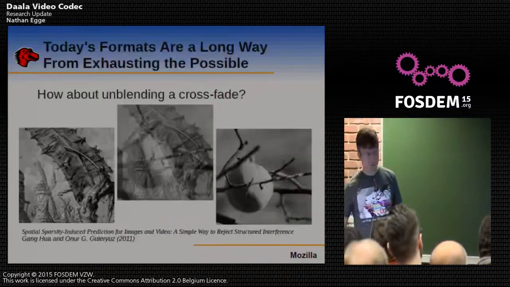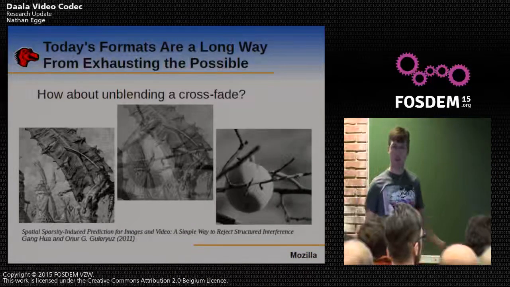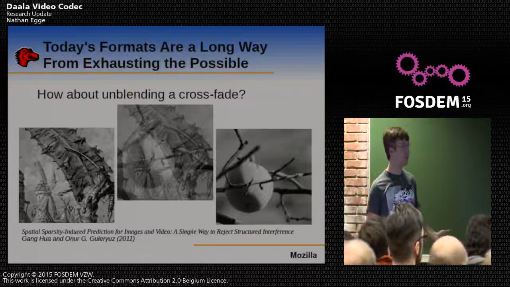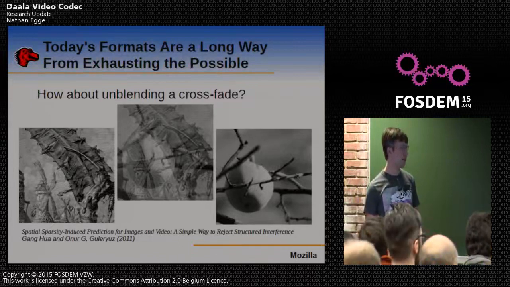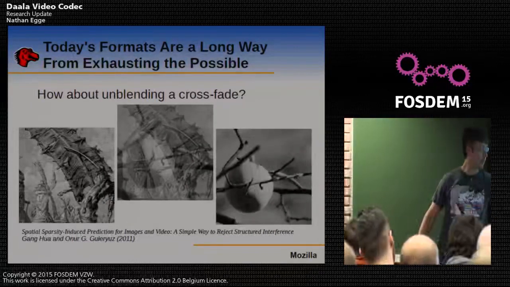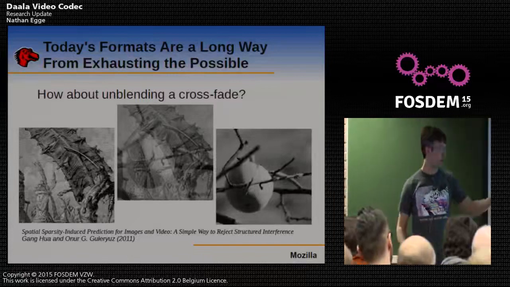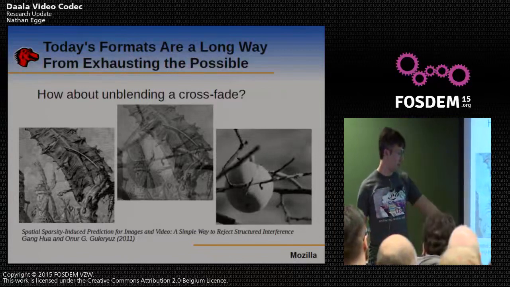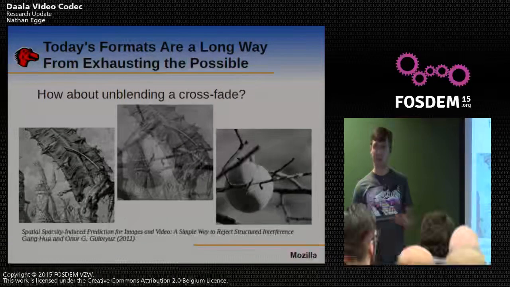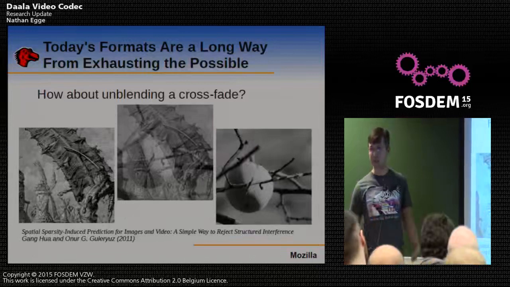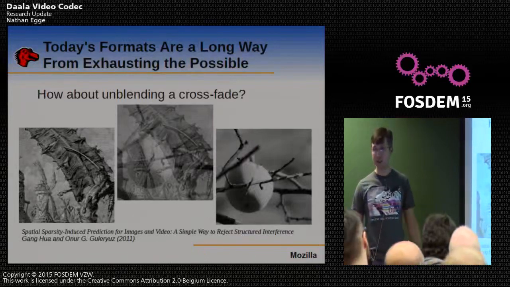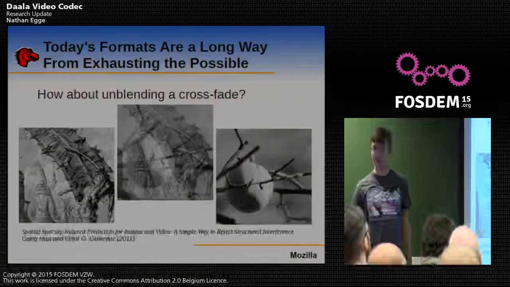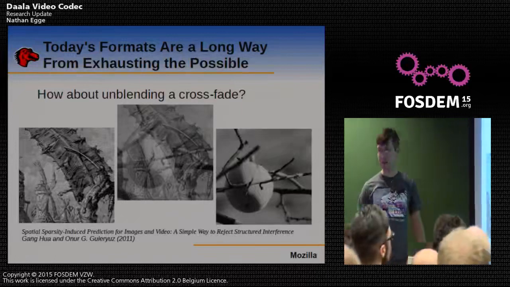And of course, the techniques I talked about before are really not the end of it. There's new and innovative work that's being done in this space. For example, this is a very interesting technique that lets you take the center frame that is a composite of the 2 other images and separate them. These are the result of doing spatial, or sparsely induced prediction, where you're actually able to separate 2 frames that were overlaid. And this has computational cost that may be tractable in the next few years. So there are ideas that are new that haven't been deployed that we believe we can get a lot of gains out of.